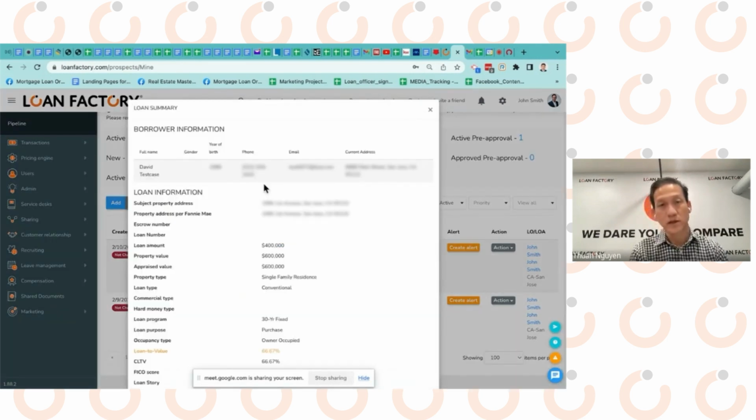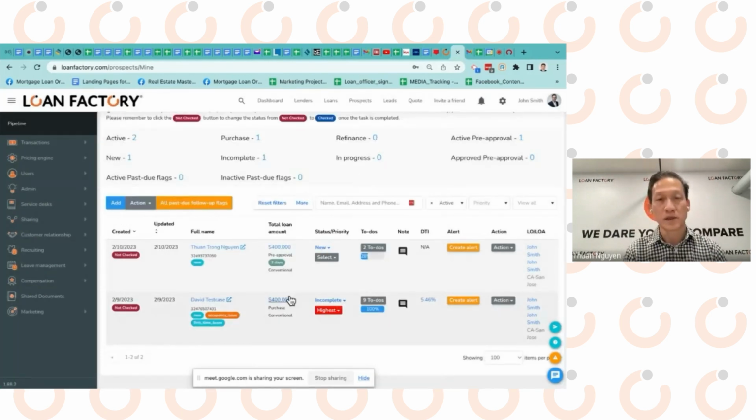You can click on this one. What I see is the abstract. I see all information on this page, and I know their number. So I pick up the phone and talk to them right away and ask them, hey, I saw you finished the application. Do you have any question for me? I saw that you uploaded the tax return and pay stub, but I didn't see you upload the bank statement. Why is that? Do you need more time? Do you have any question? So after you resolve all of that, make sure the application is completed and verify why they didn't upload all the documents.